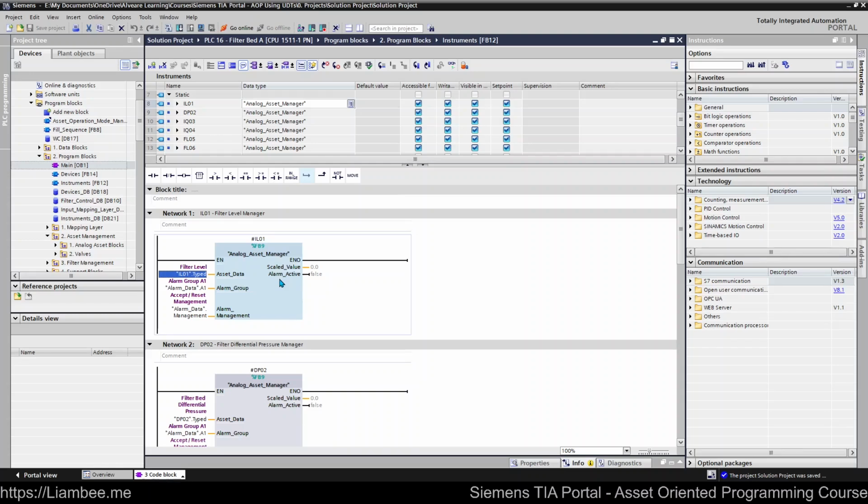So in our next lesson, we're going to go through this analog asset manager from a function point of view. We'll jump into things like the scale block and the alarm block and have a look at how our data works with those functions and why they're set up the way they are. Also touching on little things like, the interfaces of these sub-functions are done in a particular way that allows them to be used with other data groups, with other UDTs or without any UDTs at all. So you have smaller building blocks for your asset managers, but they can be used in their own right as well to help build other asset managers or other control layers and things like that. So it's trying to keep that in mind.